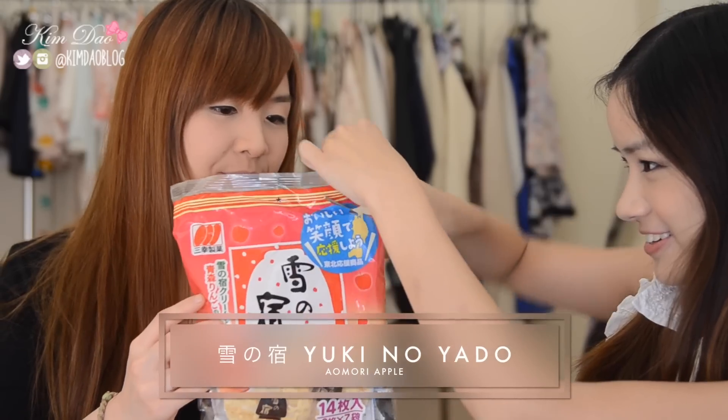Ta-da! Next one is Aomori Ringo. It does smell somewhat like apple, but a little bit strange — not as strong. It's a bit orangey, not as white as the other ones. It smells like chewing gum apple, and it smells like something weird. It's sour. Is this supposed to be sour? The aftertaste is weird. It does taste like apple, but it's like rotten apples or something. I'm not really enjoying this. There's so many left, Kim — it's all for you!